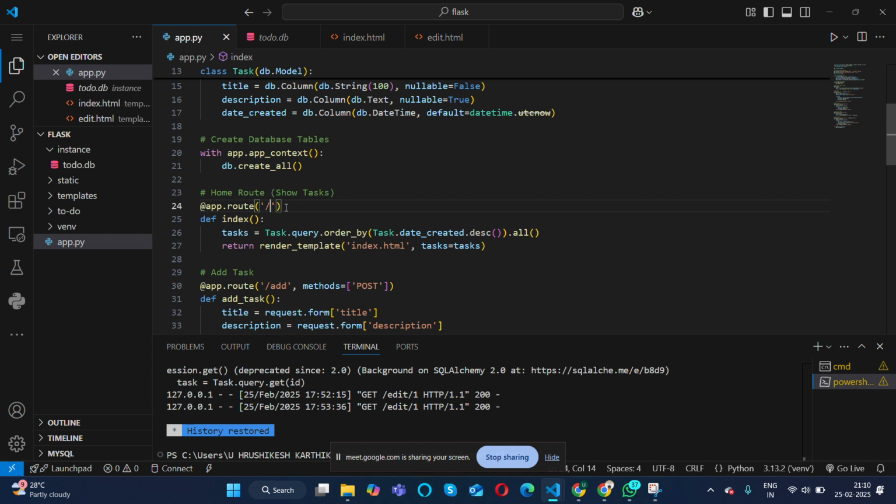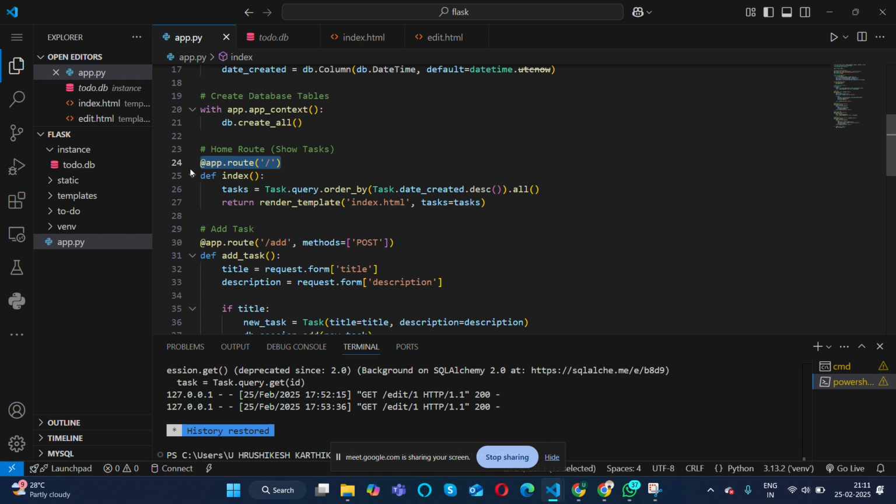This empty slash means it is a default root. Whenever we run the program, it searches for this and goes to it directly. So if I deploy it somewhere on Google and name it taskveda.com, if I click on taskveda, it will redirect directly to this slash root. Whatever it has, it displays the same.